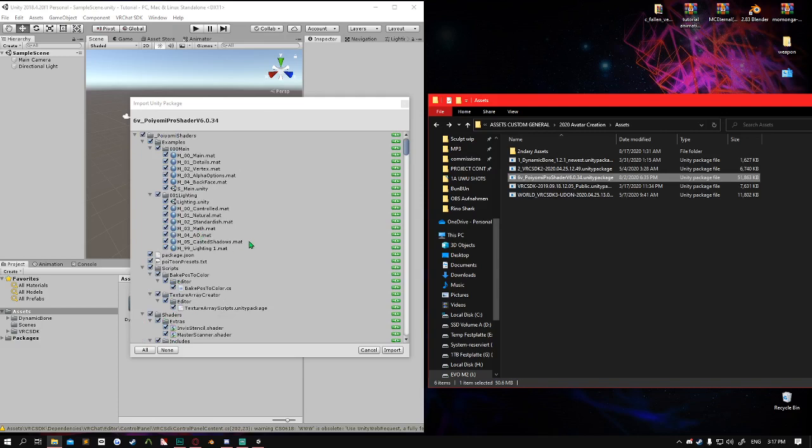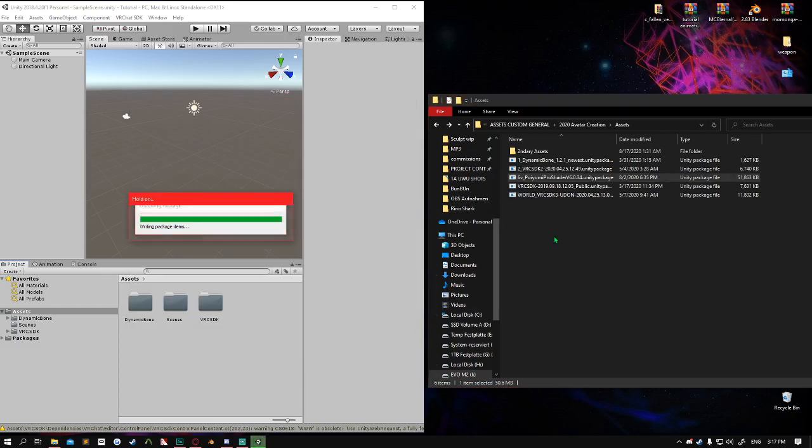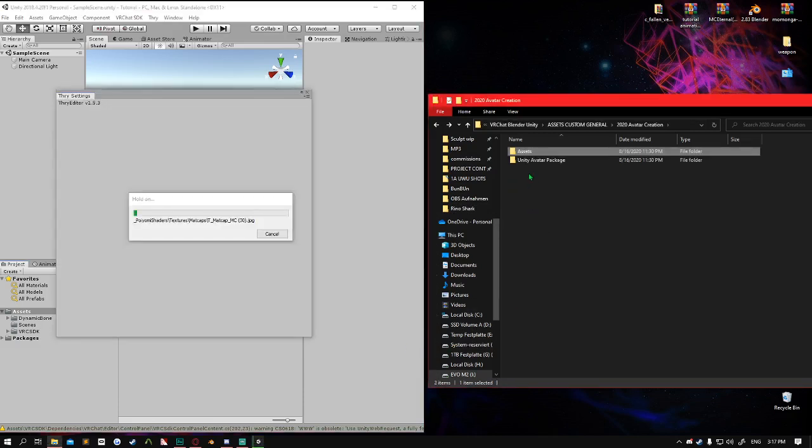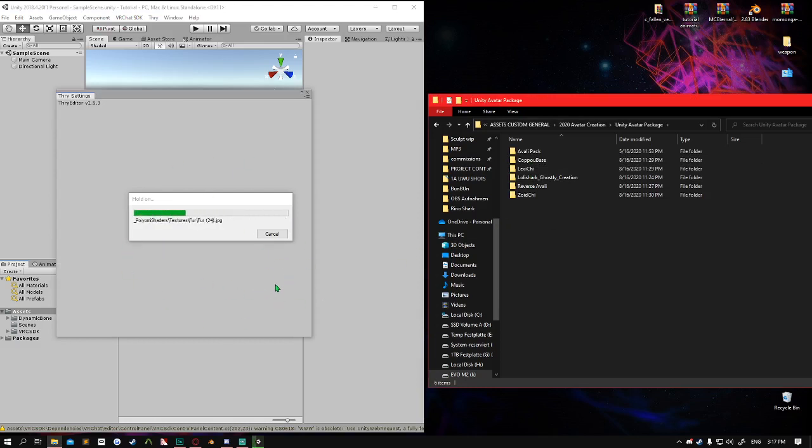It has shaders, obviously, because it is a shader, and different shading effects. So hit import. So what you would like to do now is import an avatar after Unity finishes its thing, which will take a while because it's a little bit more than the dynamic bones, but we'll get there. We have all the time we need.